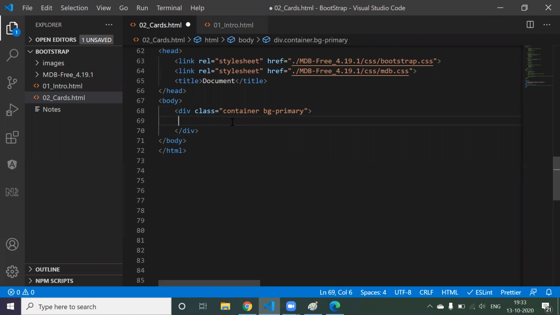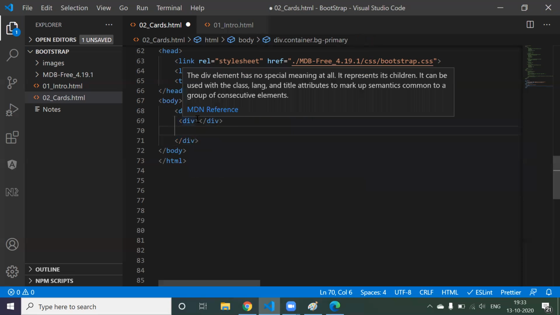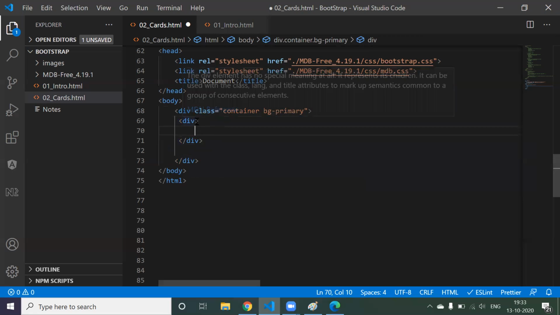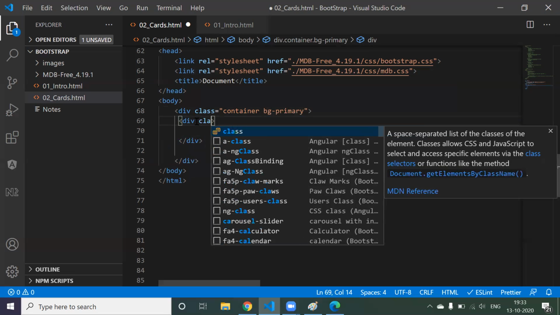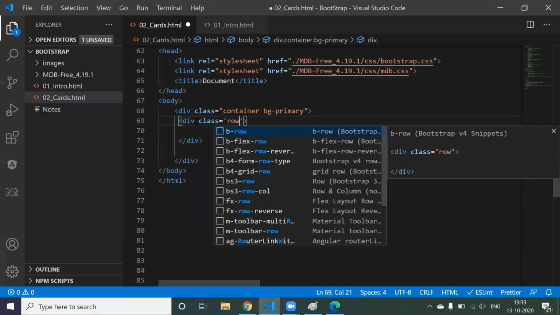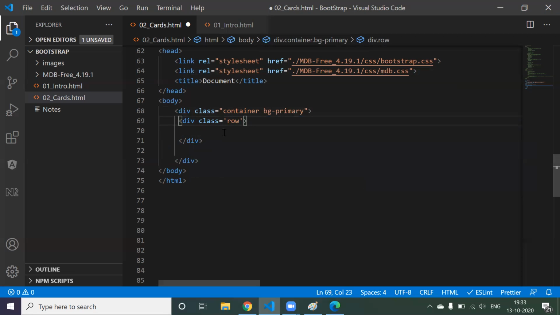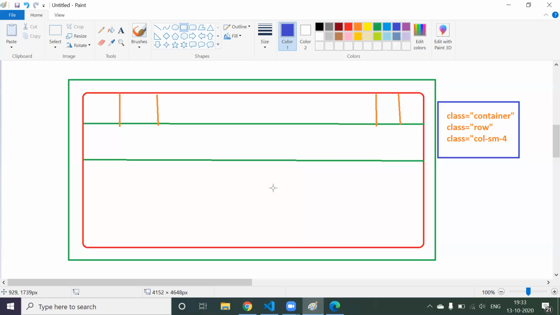Now suppose I wanted to create a row: div, and this class should be row. Class equals to row. Fine. Now this row is divided into equal columns.